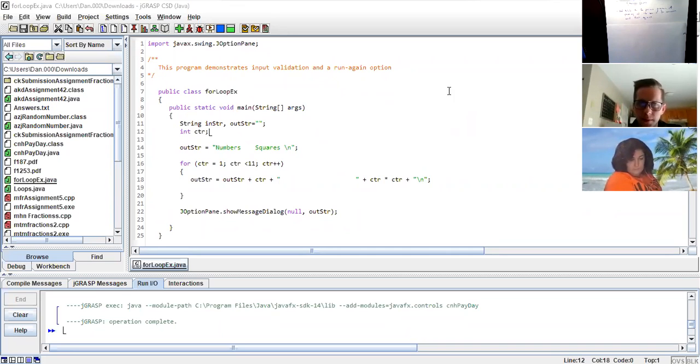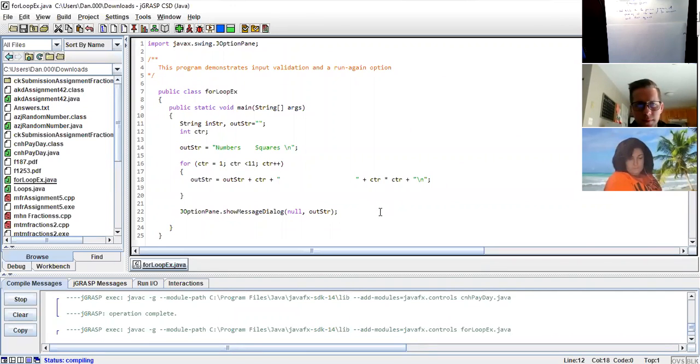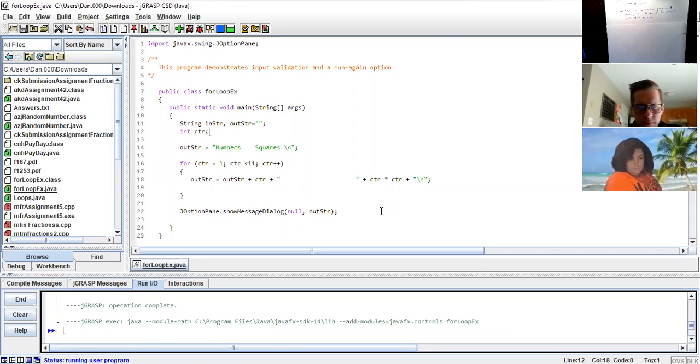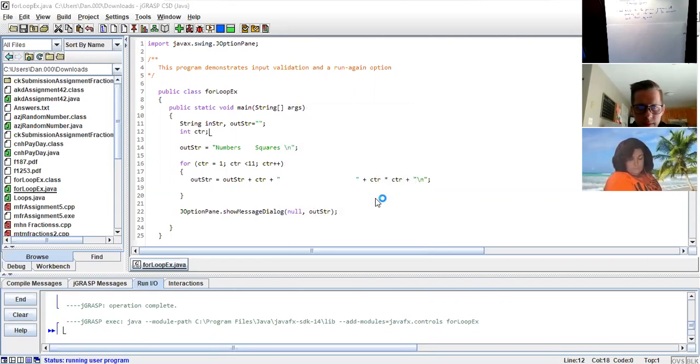All right, so I grabbed the program and I'm going to do a quick run of it. If I remember right, there was no user input. All it did was print out a nice table with the numbers 1 to 10 and their squares. So I had the headings numbers and squares.